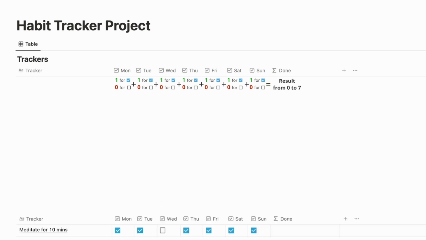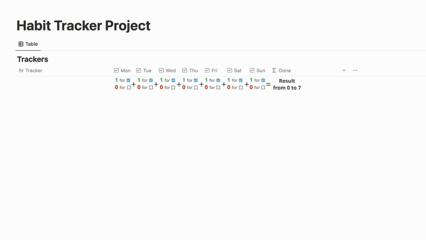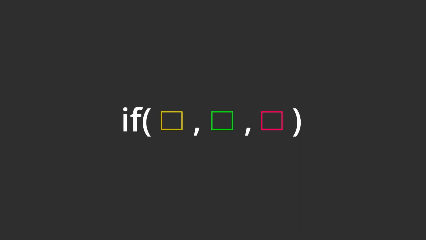Summing up in Notion formula is easy. I'm going to use a plus sign for it. A bit more tricky part is to teach Notion to see day columns as 1s or 0s. And this trick is easily doable with the help of if statement. This function is one of the most useful Notion formula constructs, so it's time to figure it out.